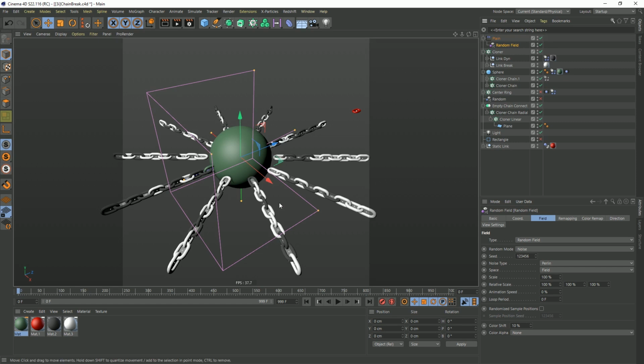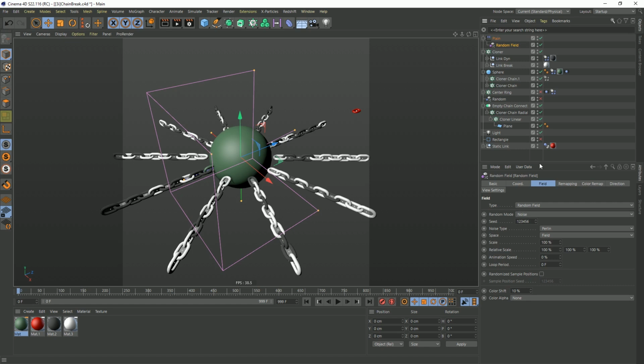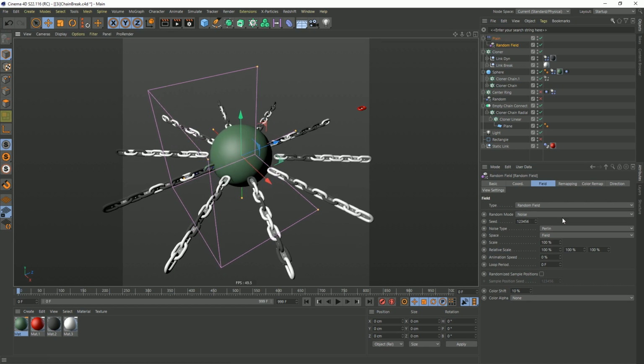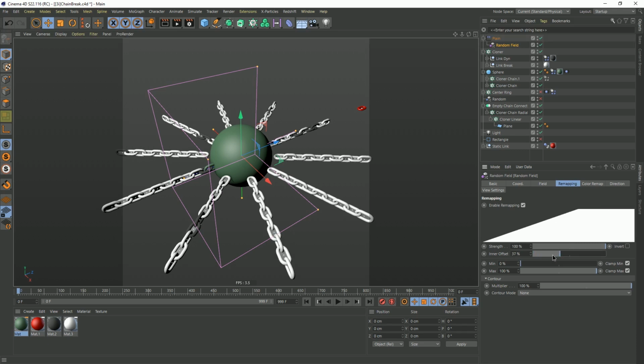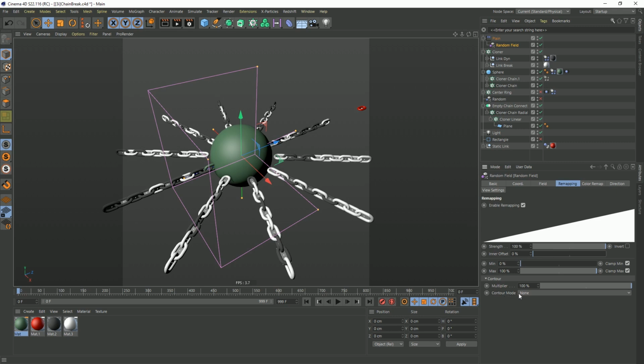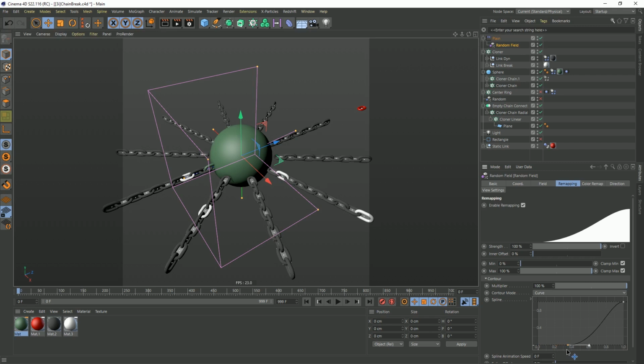They're randomly one type or the other, and we didn't need to make this layer editable or do Xpresso to control random seeds. They're each being controlled separately there. You have a lot of additional control inside the remapping. You could influence it to be more one type or the other. The one I like doing is turning on the contour mode, turning on curve and scooting this up or down. You can see really what we want is just a light sprinkle of these breaking ones, because we don't want them all breaking. There's a lot more geometry. There's Xpresso, there's connectors. They just run slower. We don't want them. We want as few breaking ones as possible. If you wanted, they could all be breaking, but I think this is a good way of optimizing.